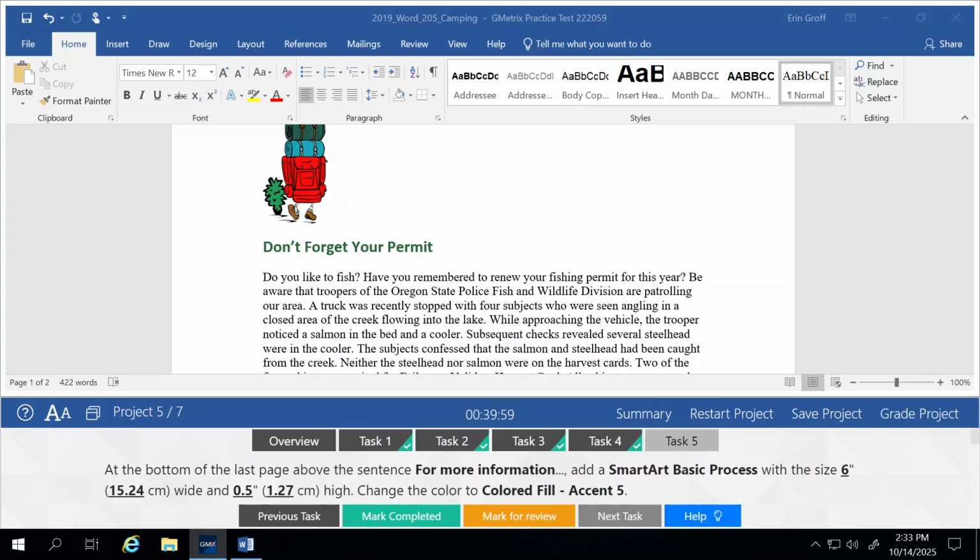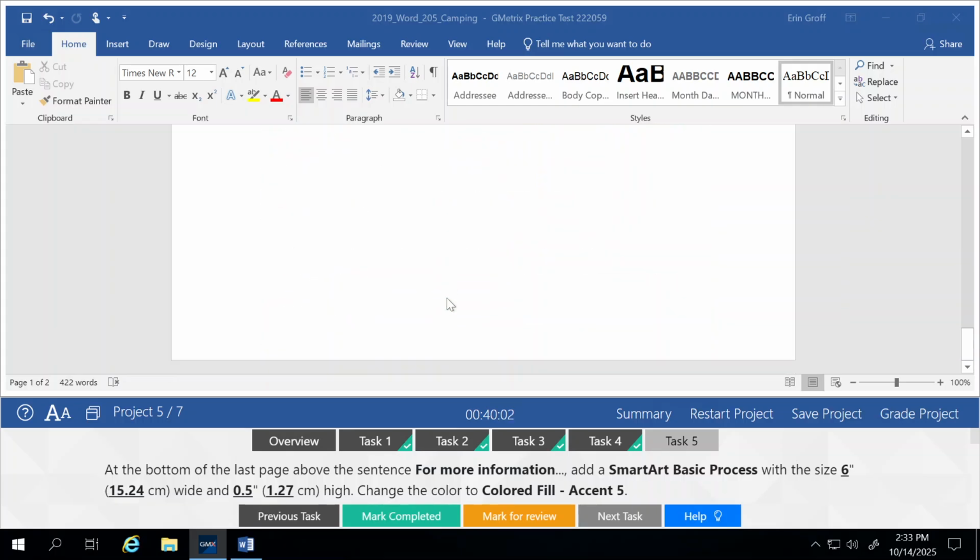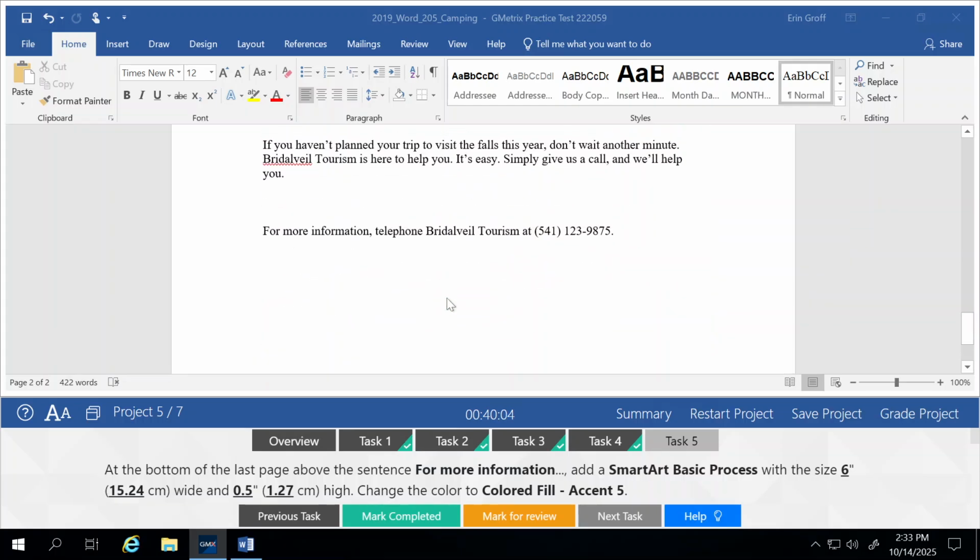At the bottom of the last page, so let's just scroll there now. Above the sentence, For more information, I'll go ahead and click right above that. Add a SmartArt Basic Process with the size 6 inches wide and a 1/2 inch high, and change the color to Colored Fill Accent 5.